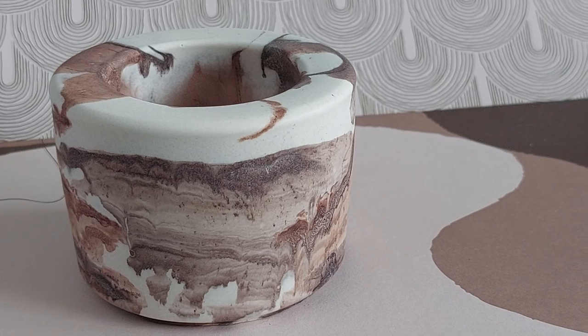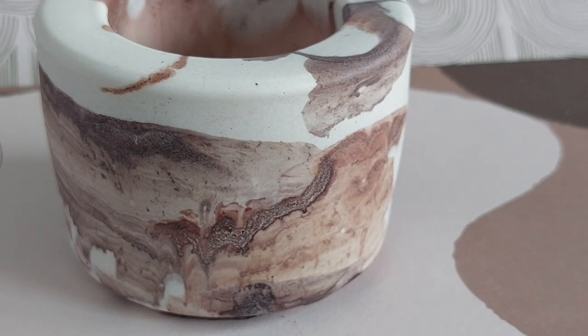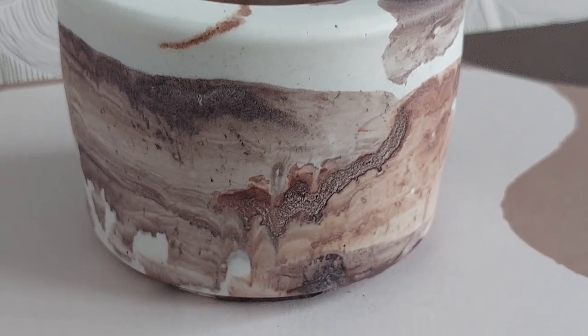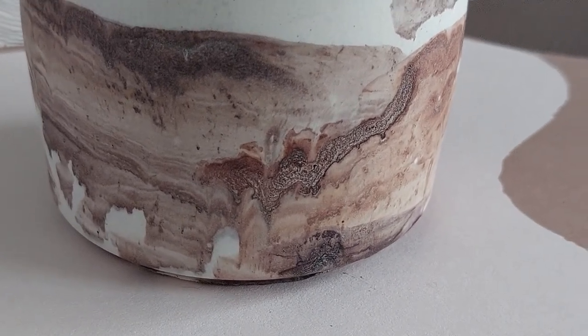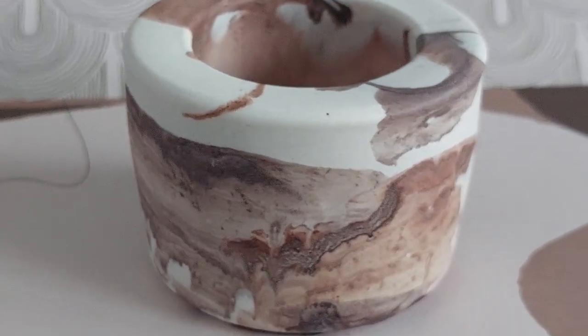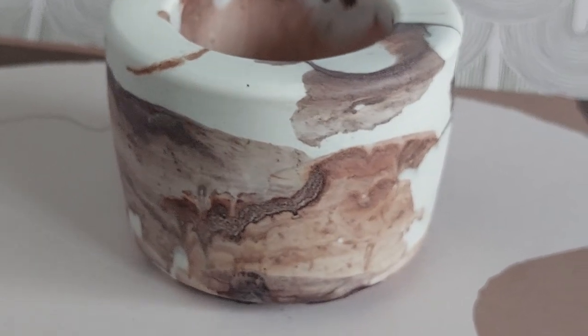But I hope you found this really, really helpful. If you've got any alcohol inks lying around, get them out and do this, okay? Because oh, look at it. I just want to eat it. I'm not going to. I know you all know it, but deep down, I really want to.